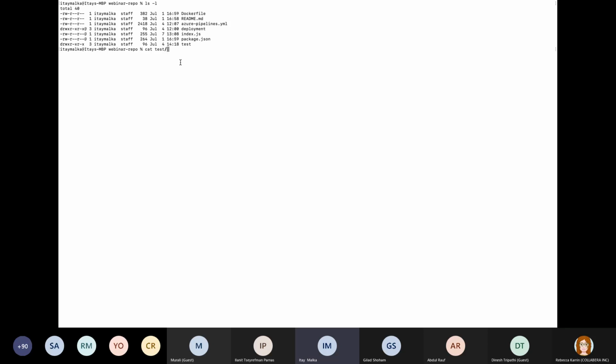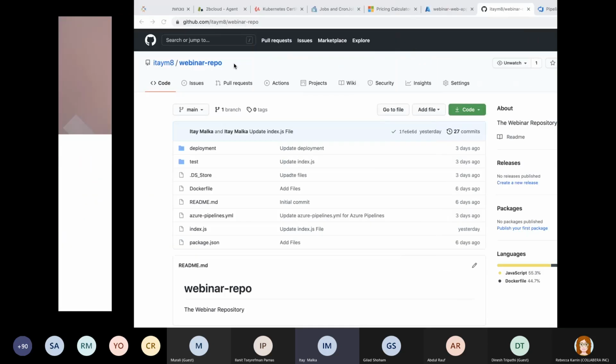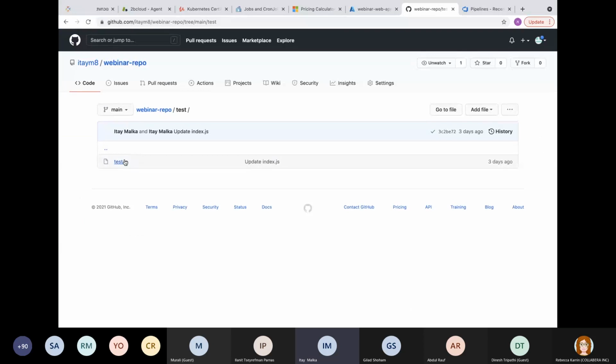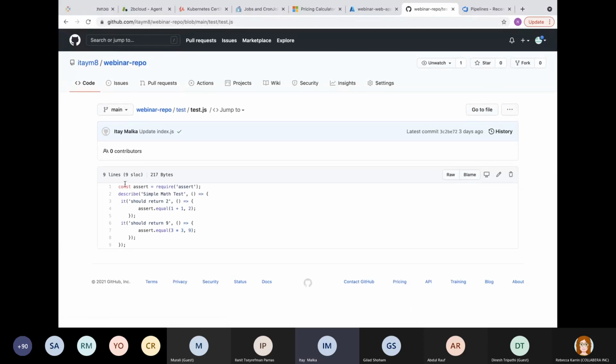If I cat the test.js file that is located inside the test directory, as we can see here, okay, maybe it's preferred that I show it to you from the GitHub repository, which will be more comfortable. Good.